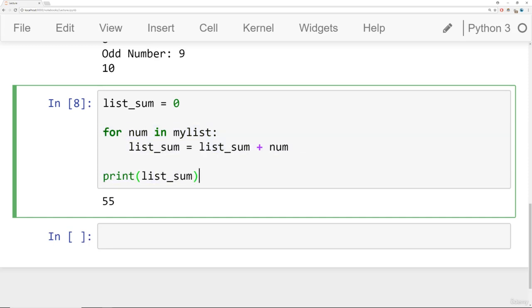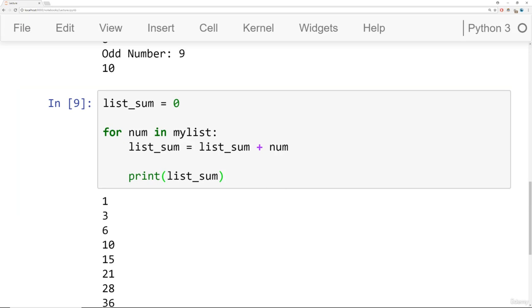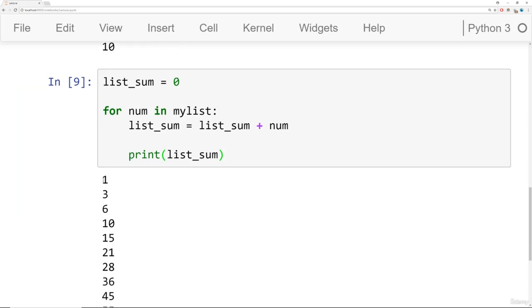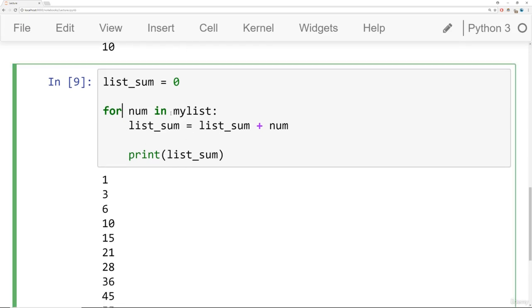Let's see what would happen if I were to press tab here and have this print statement inside of this for loop. Now when I run this, I get back kind of the running tally of this sum. So it starts off at 0, and then once it has this first run inside of the for loop, it gets printed out. So then it has 0 plus 1. Well, that's equal to 1, so it prints out 1.